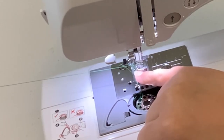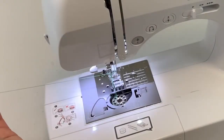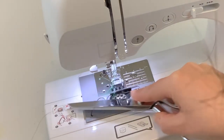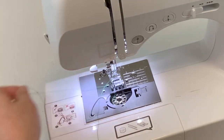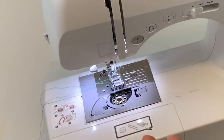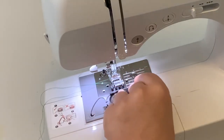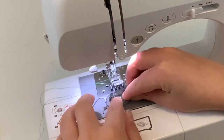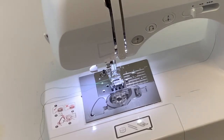Continue pulling and turning until you can see the bobbin thread has come back up. The bobbin thread will look like it's looped around your needle thread. Once you've got your bobbin thread up, you can let your needle thread go and you need to clear your thread out. Use a seam ripper or your shears to come underneath that presser foot and pull those threads out so that both your needle thread and your bobbin thread are cleared out and sitting over to the left. Once you've done that, your machine is actually threaded. Put the lid back on covering your bobbin case, and now you're ready to start sewing.